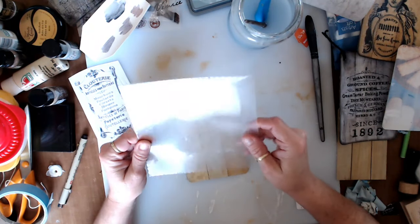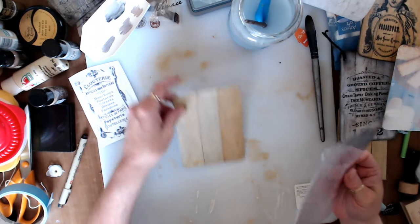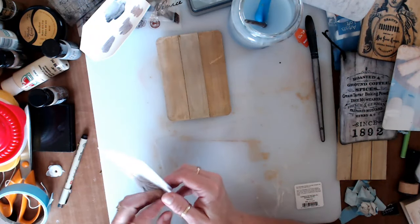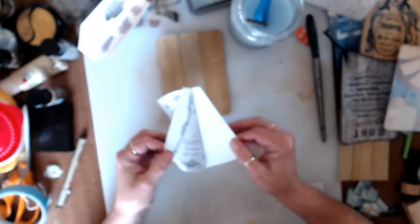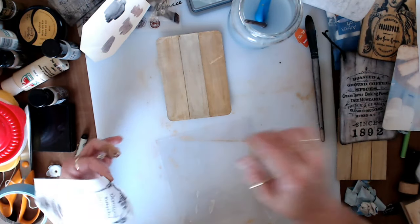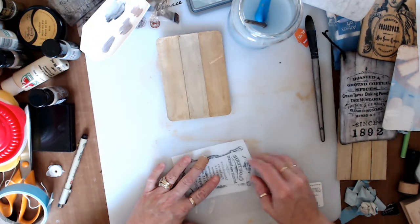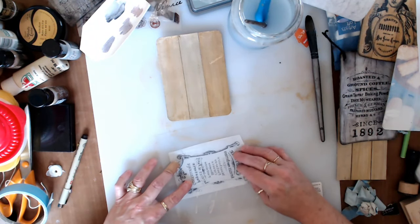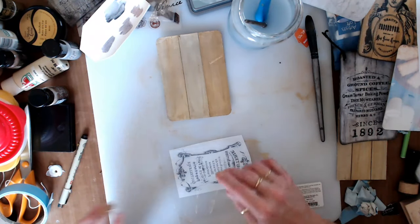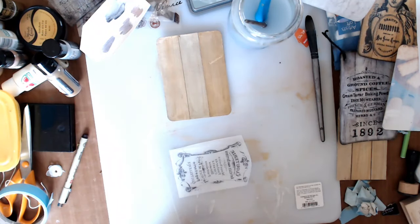So this is just a piece of packaging acetate, okay? And what I did was, first of all, I gotta take the image off the paper, okay? And then I lay the image face down onto the acetate. And then I take my homemade Mod Podge glue.